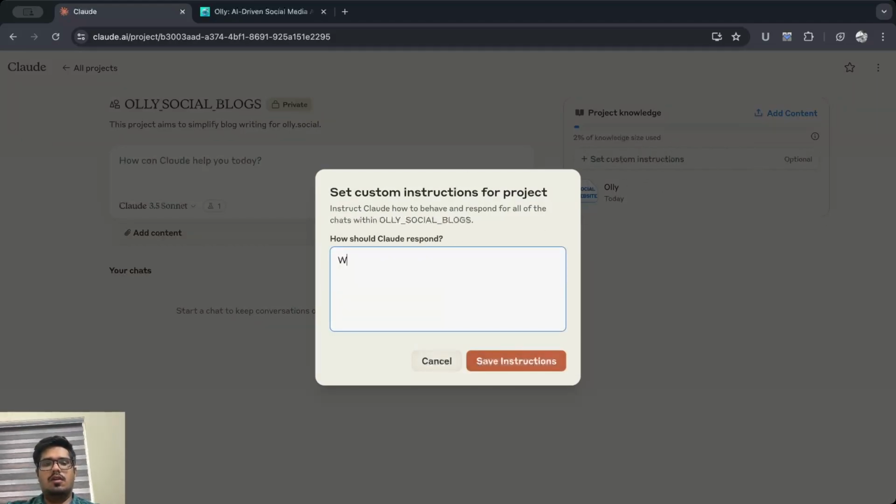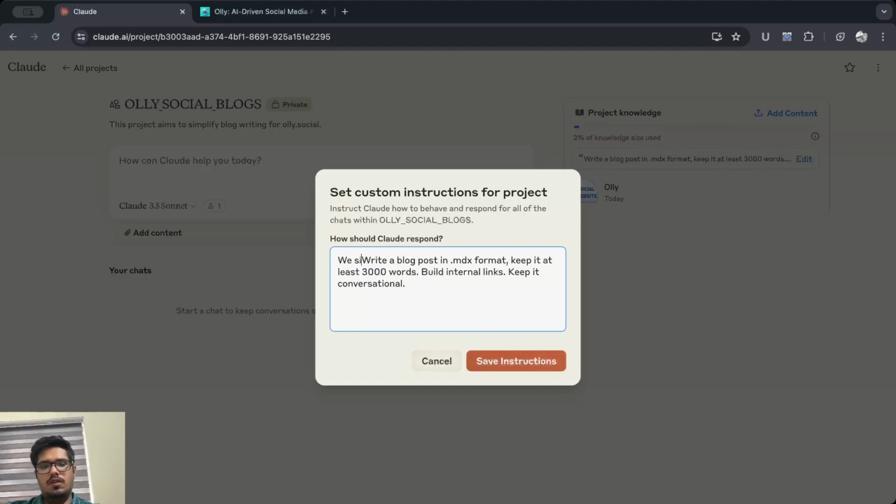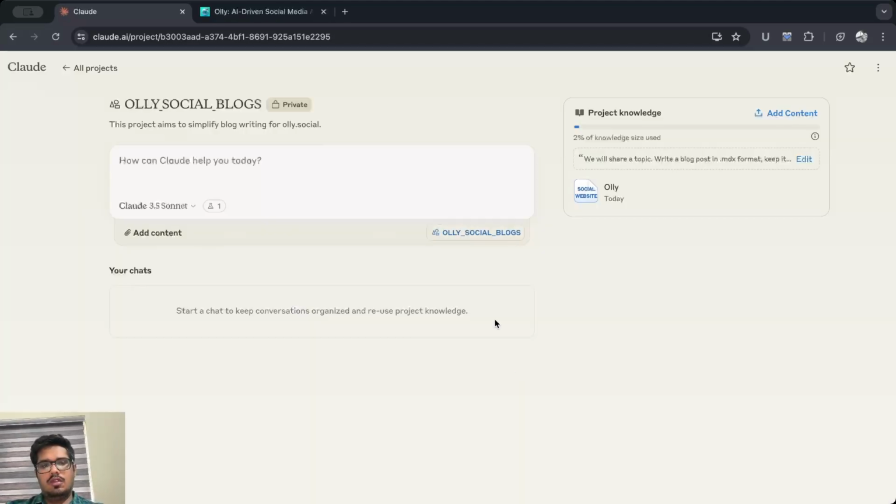So let's say: write a blog post in .mdx format, keep it at least 3000 words, build internal links, keep it conversational. Again, these are all example prompts, because I'm just testing this out now. So now let's also say we will share a topic, and then these are the kind of things we want the user to do.